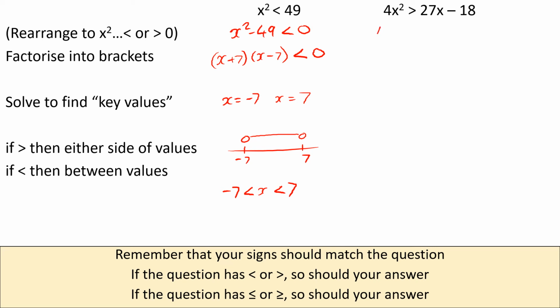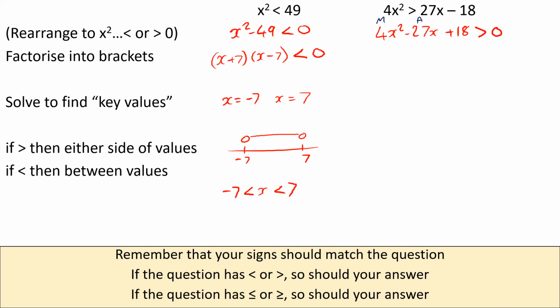So we're going to need to rearrange it again. We're going to need to subtract 27x. We're going to need to add 18, and we've got a greater than 0. And just bear in mind that if you've got more than 1 x squared, you're going to have to use either a longer factorizing method or the MAM sort of shortcut to do it. I think in this case, let's use MAM because it's always good to keep that in practice.